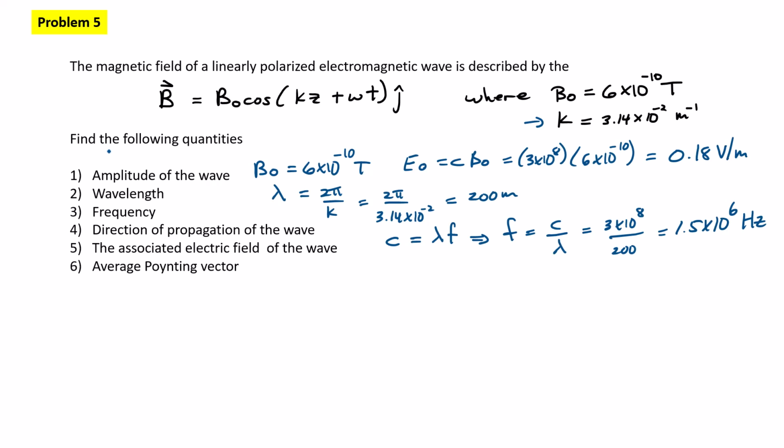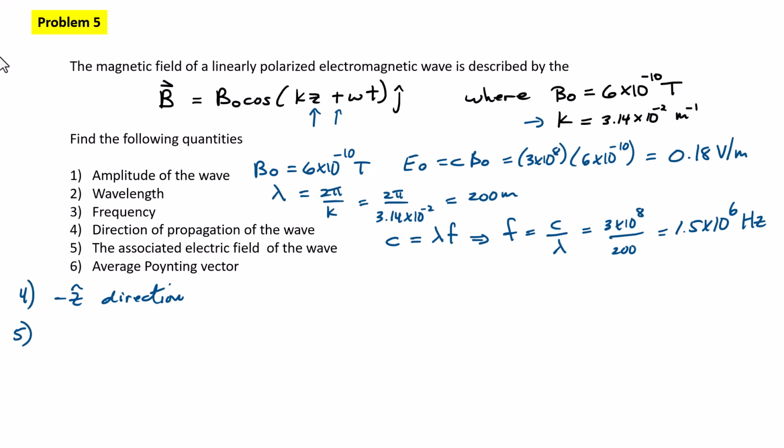Excellent. All right, question 4 says, what is the direction of propagation of the wave? So now we look at this term. We know that it has to propagate in either the positive z or the negative z direction. To know which direction, I must also look at this term right here. In question 4, I should automatically be able to write that this wave propagates along the negative z direction. Let's just write that down.